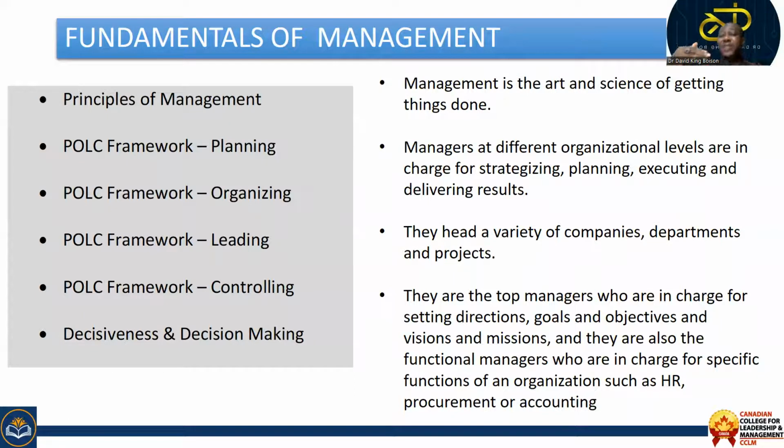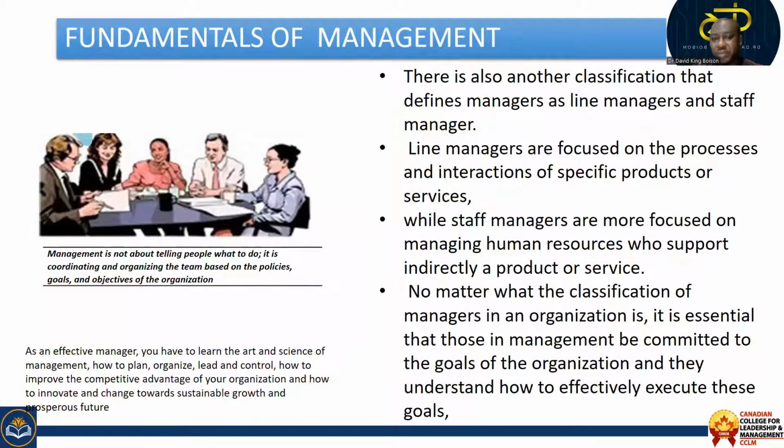So we need that kind of education at all these levels of management to be able to achieve the organizational goal. A number of classifications have gone on with respect to the level of management. You have the line managers, who focus most of the time on the business processes. If you are producing a product or service, they deal specifically with that. And then you have the staff managers, who focus on the human resource. They support the human resources directly or indirectly to achieve whatever product or services we have to work with. So if your managerial role has to do with people, all right, you manage people, then you are not a line manager, but a staff manager.